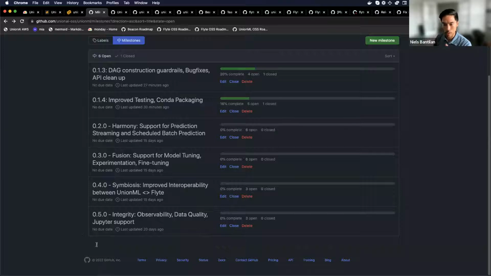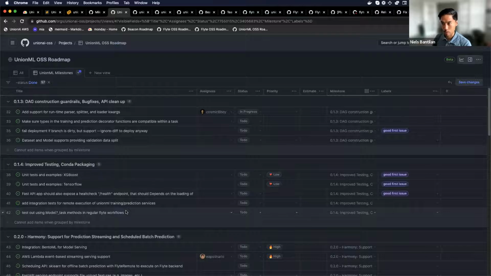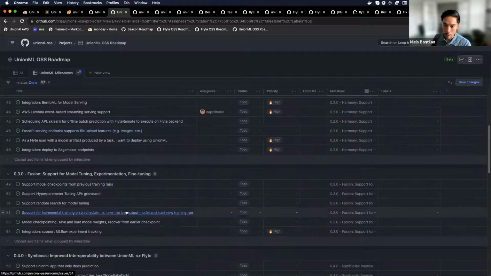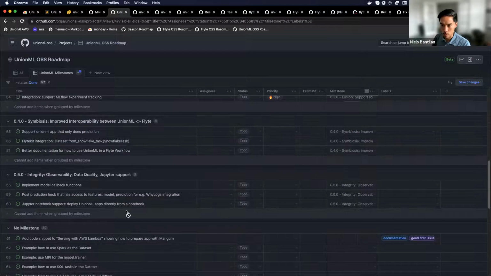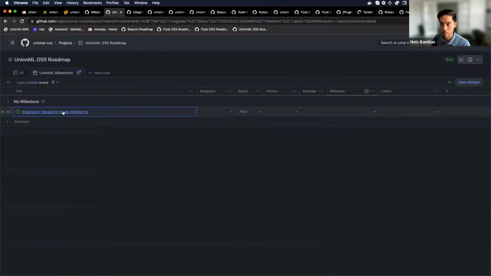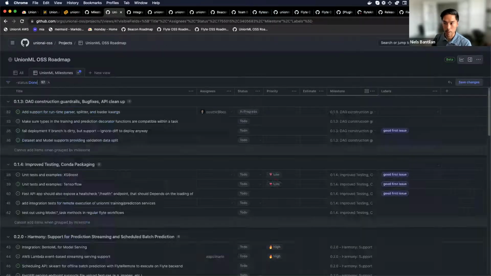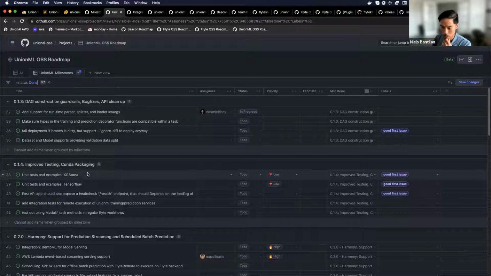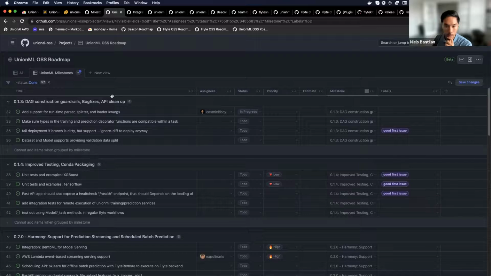And I guess to Zev and Mike, I'll dive into the roadmap here now. If you guys want to contribute, there's a task here for integrating with Revella. It's an empty ticket right now, but I would definitely love to chat with you either here or offline to figure out the details of what that might look like. Okay, any questions so far?